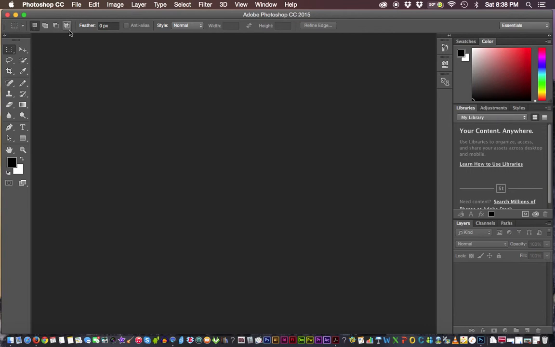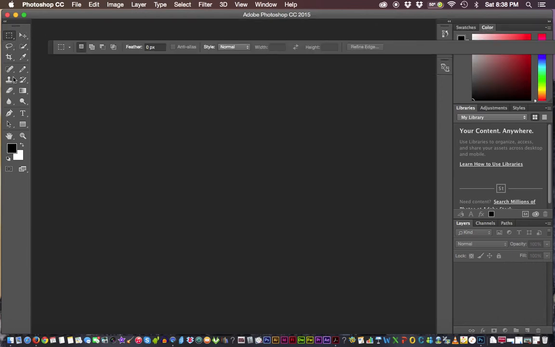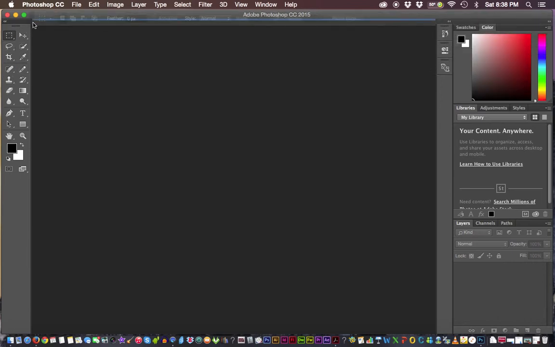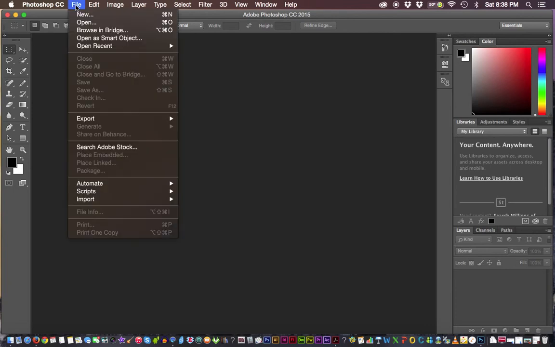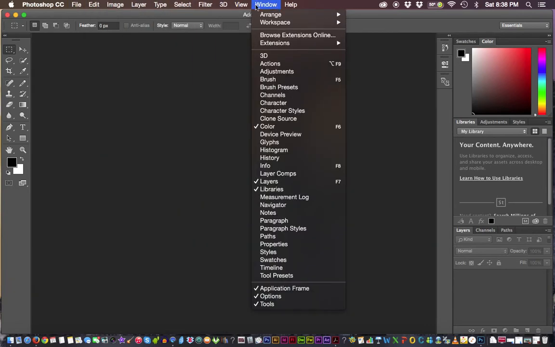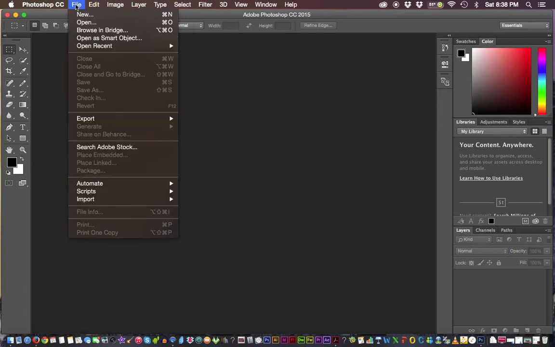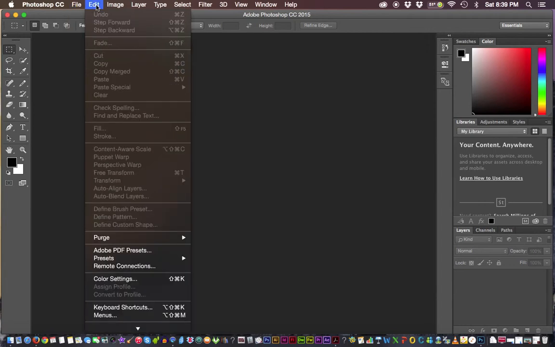And at the top we have an options bar, which changes according to whatever tool we're using. Okay, so if I choose a different tool, you'll notice that the options available change according to the tool. At the top, you should see some names of drop-down menus. Okay, we'll get familiar with these as we go along. File and edit are very familiar with most applications. New, open, close for file. Edit is cut, copy, paste.